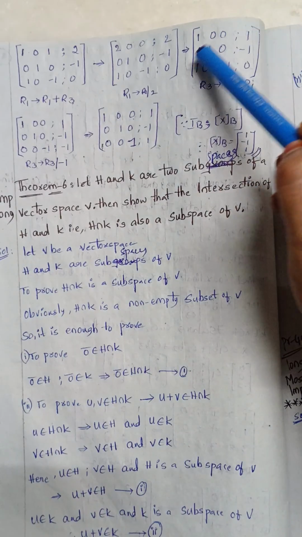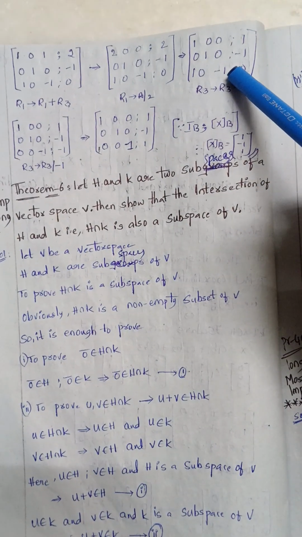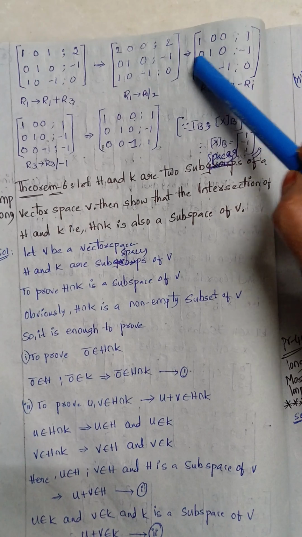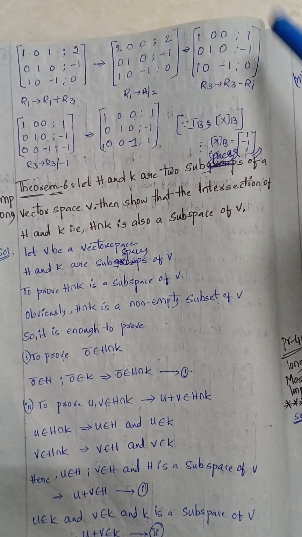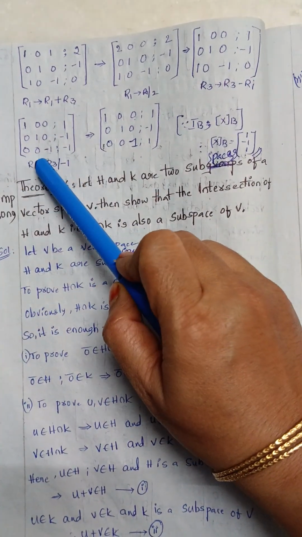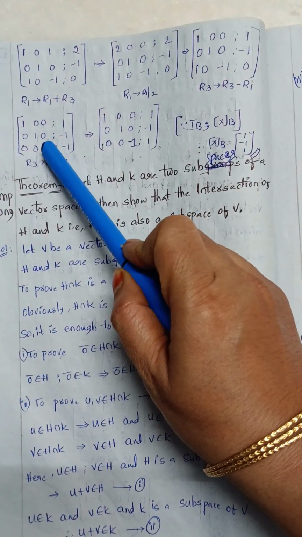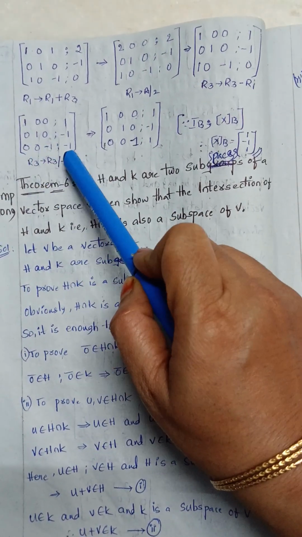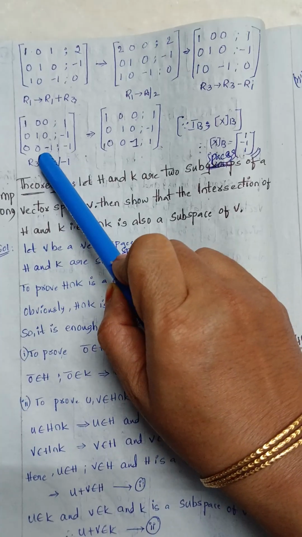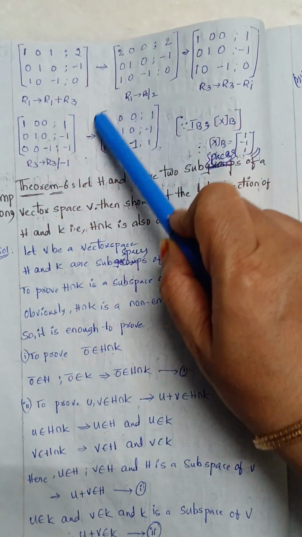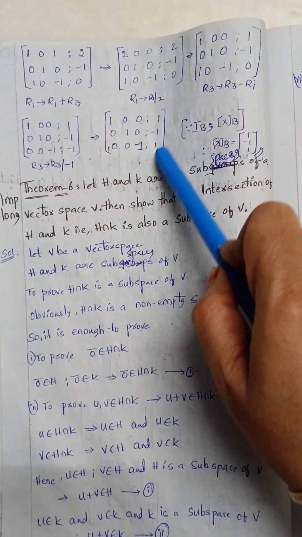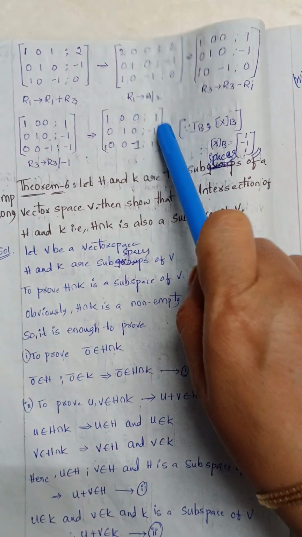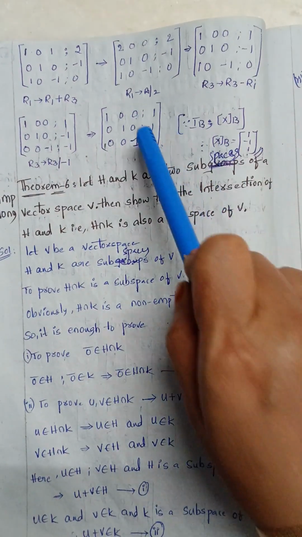Here 1 0 0, 0 1 0, 0 0 1 we want, right? So for that, to make this into 0, R3 minus R1. R3 minus R1 means this will become 0. Now here minus 1 is there, plus 1 we want. So divided by minus 1 here, then it will become 1. Then this is the identity matrix. Then what is the right side matrix, which is nothing but what? Right side vector is nothing but x over B vector.